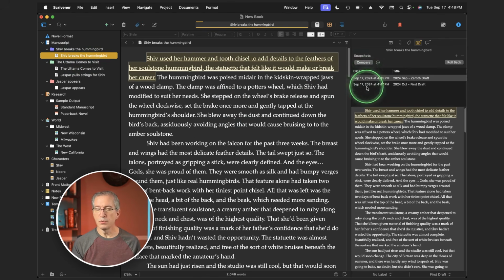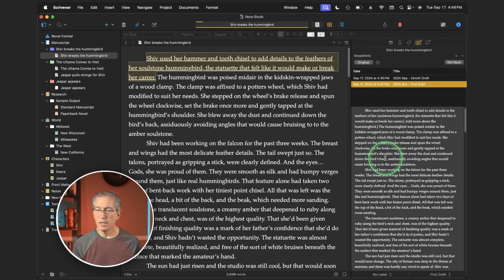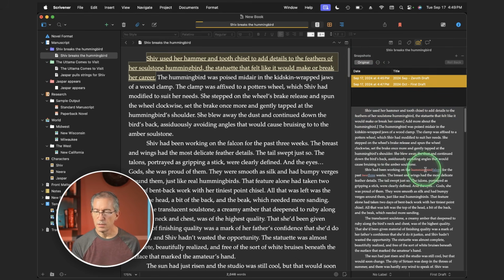And now I mentioned that you could do a diff, a compare on the currently selected snapshot versus current document, but you can also compare 2 snapshots. So let me just take the first draft here and do a compare. And we see that there are no differences found, and that's because the snapshot I took is the same as the current document. But if I selected these 2 and do a compare, we can see 2 different changes. Hummingbird was changed to falcon, and 2 was changed to 3. And that'll just show, again, any change that's made will be either in red struck out or blue for additions.